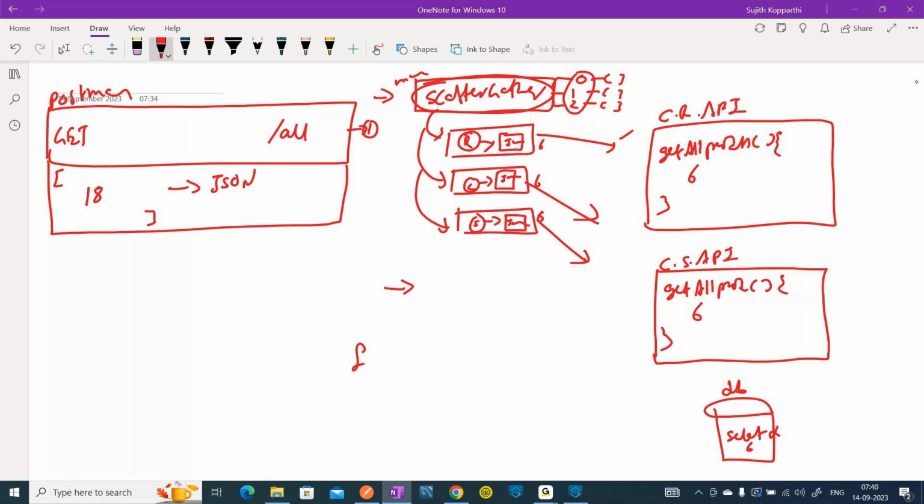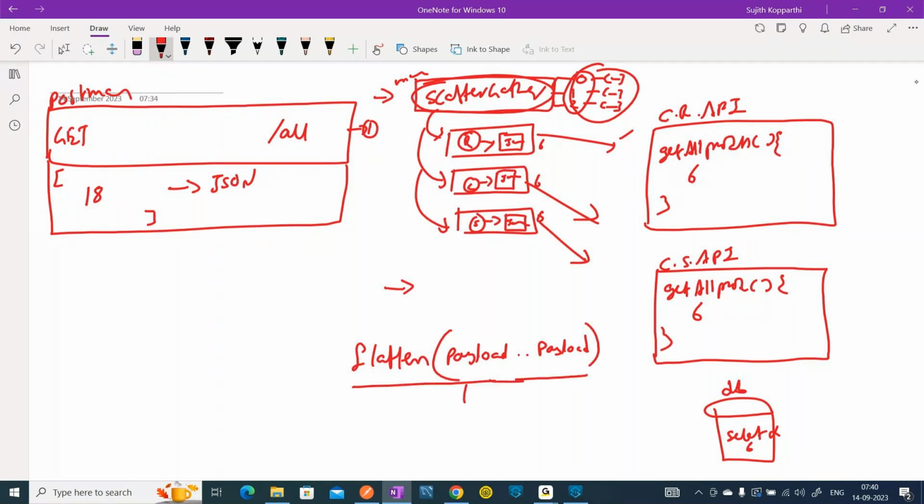Don't worry about this function. Flatten is a function that takes this entire payload as input and uses 2 dots, which is a descendant selector. Descendant means it will extract all the elements in the 3 arrays and create a new payload with a single array. So the return value of the flatten function should be an array with 18 objects. That will become the final payload of your application.